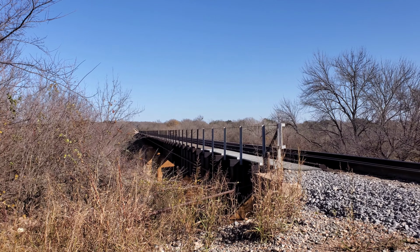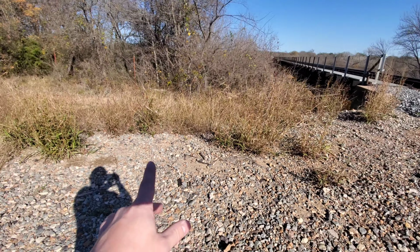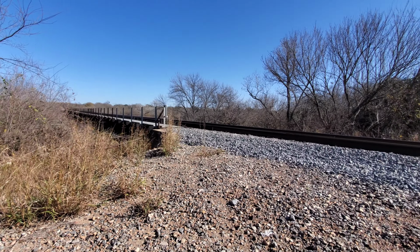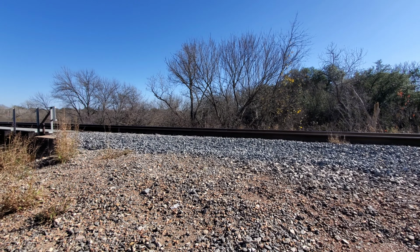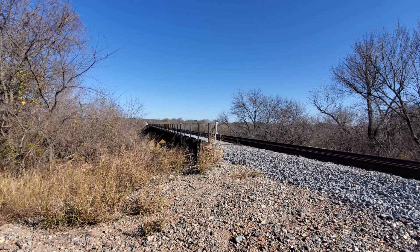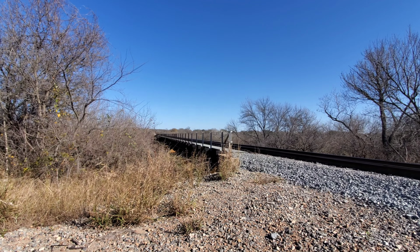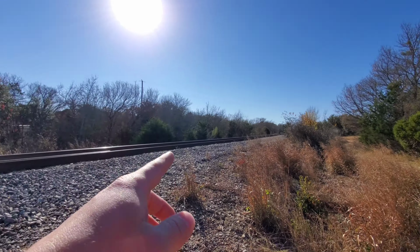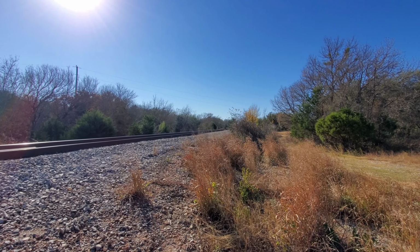Where I'm standing, I know it looks awfully close to the tracks, but I'm actually on this little gravel area here along the side with the truck over on the side there. And I'm probably about 20, 25 feet away from the tracks, actually. So what I was going to do is I'll stand about this close here when the train's coming up this way, and when it starts getting near the bridge, I'll back up a little bit. I'm not on the tracks. I'm not going on the tracks or anywhere near that. And it'll be going this way, which unfortunately you can't see much because of all the overgrowth. But that's the way it'll be going.